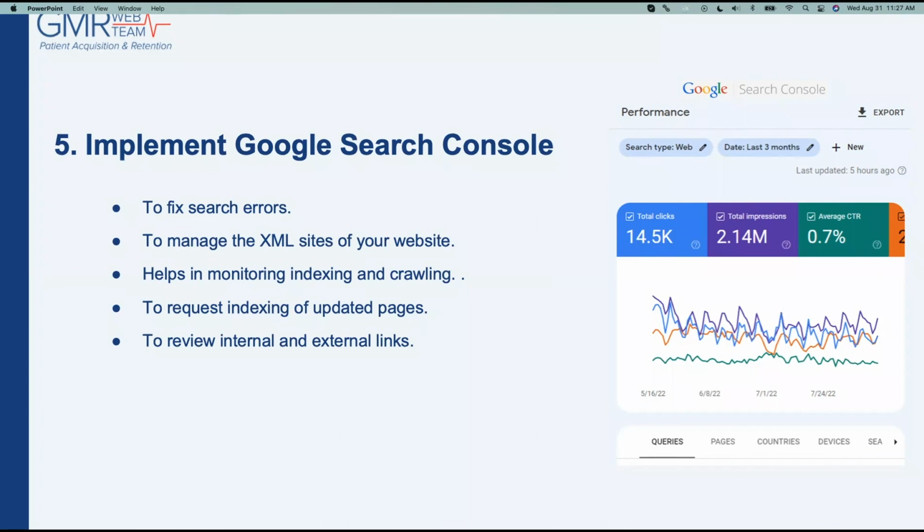So with our clients, we always have this installed, so we're always taking a look every single day if we need to update the site, add things, because again, Google's always updating their algorithm at least once a quarter. So you always want to make sure you stay on top of any new updates or issues, because sometimes a link can just be broken on your site and you don't even realize it until it's months later. So that's why I love Google Search Console.